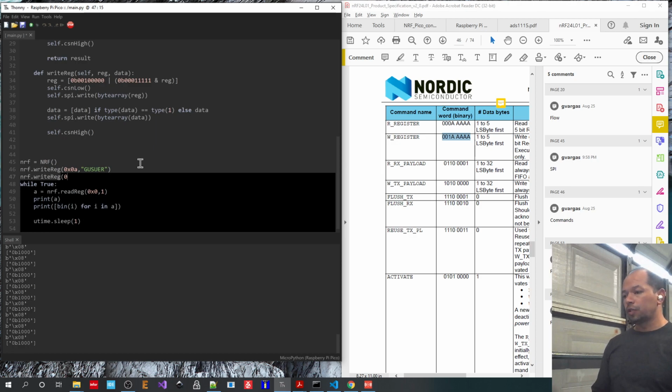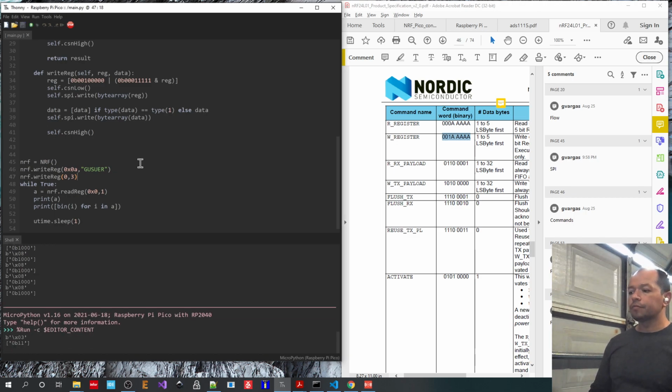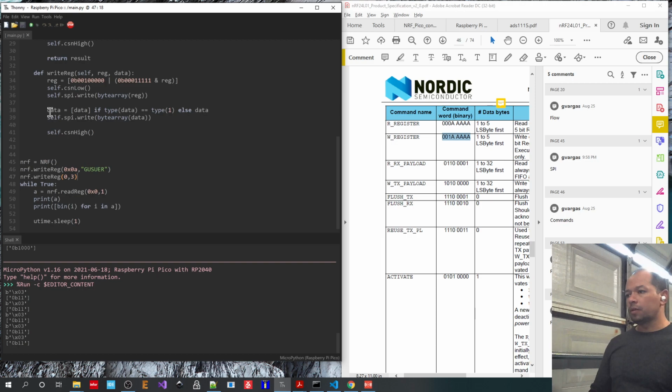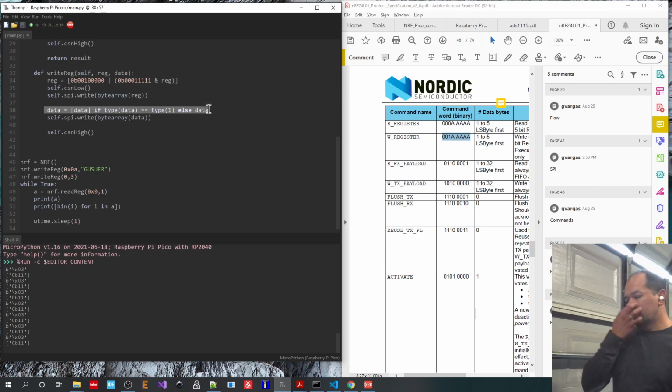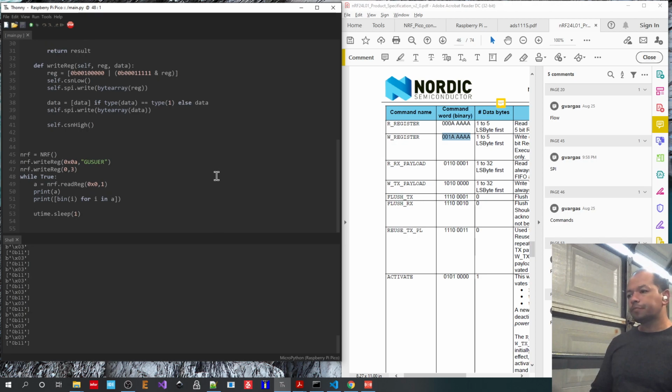Write register 0, and we'll put a 3 in it and see if it writes it. So you can see it did write it, and we're reading it. So this is changing the data type depending on what's coming across, right? So you don't always have it as some type of array.